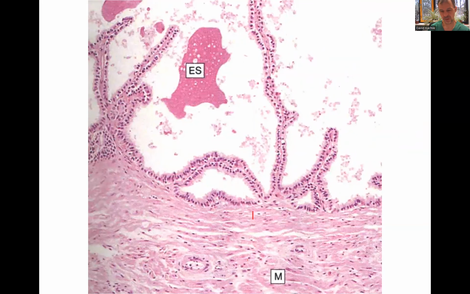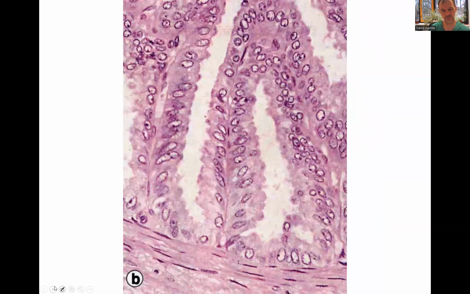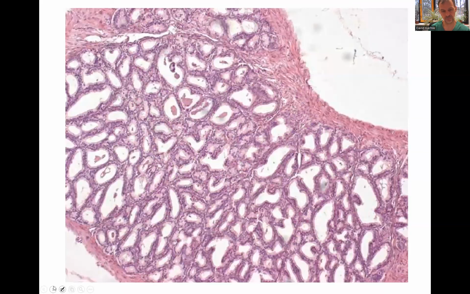And again, the muscle layer here, and the simple columnar epithelium, sometimes you can see it's double, so the basal cells can be visible as well. And this inside is just a remnant of the fluid, of the semen. And this is a view from your microscope, so don't forget, on the surface, very thin, double-layered muscle, and then what is many times called tubule.